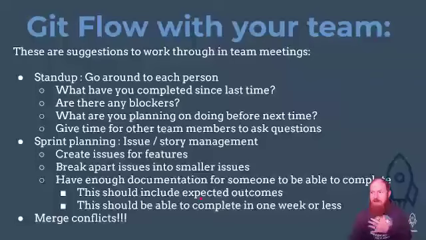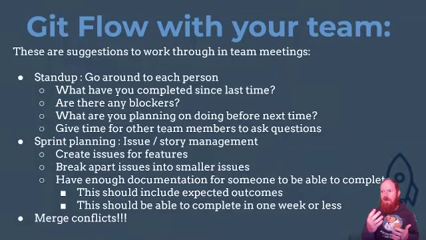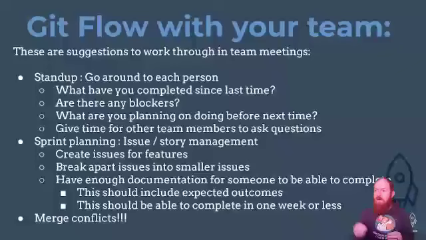Whenever I write documented tasks, the biggest thing I stress for my team is I want the expected outcomes. If I say that I want this feature, that's great, but what does that feature mean? Some people struggle with declaring what a feature is and what it really means. I would type this whole thing out: if a user clicks this button, this form should appear. That can be one task. That's an issue. Make it an issue.